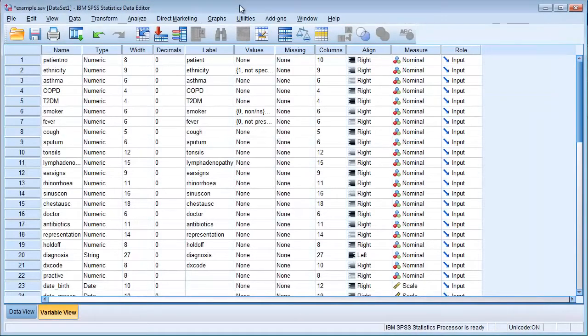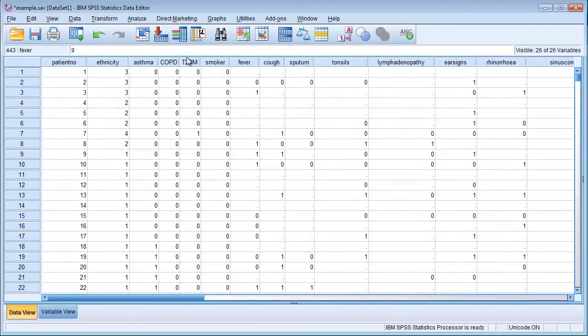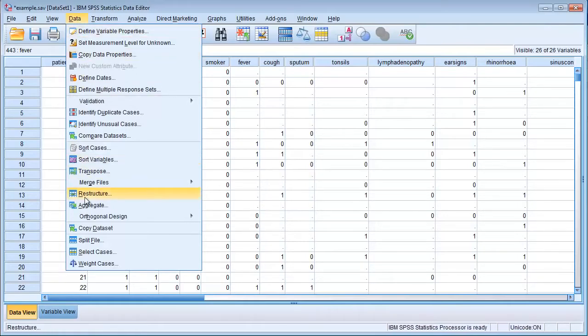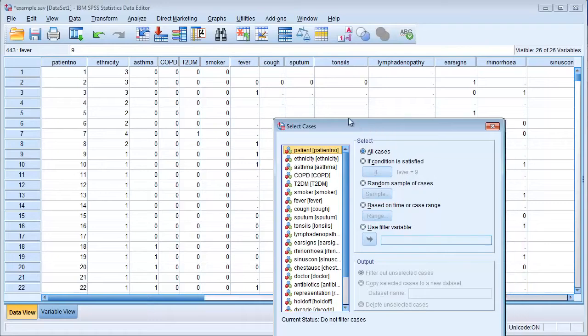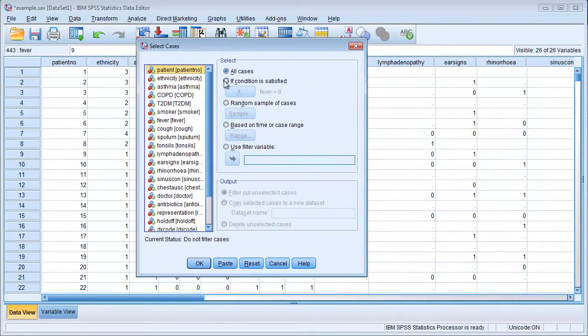So one way of doing it would be to go in the column for smoker and just scroll down, which you can do quite easily if you have a small data set, but if you have a larger data set, that becomes a bit tedious. So in that case, go down to Data and select Cases, and we click If.